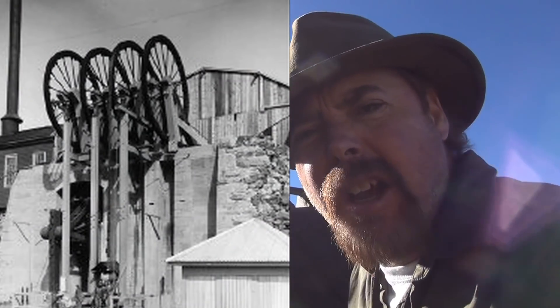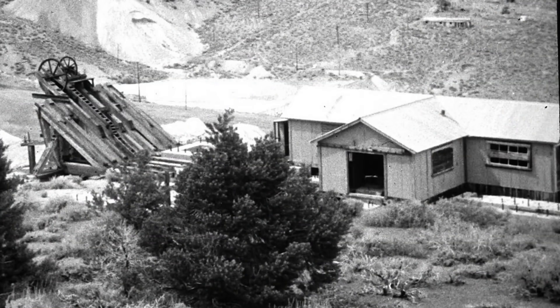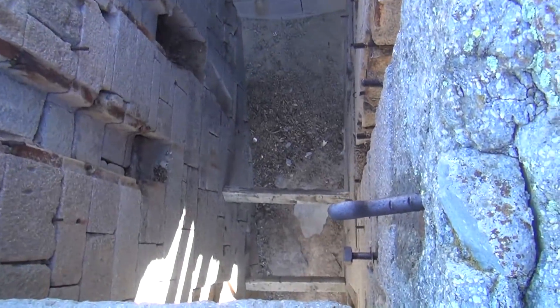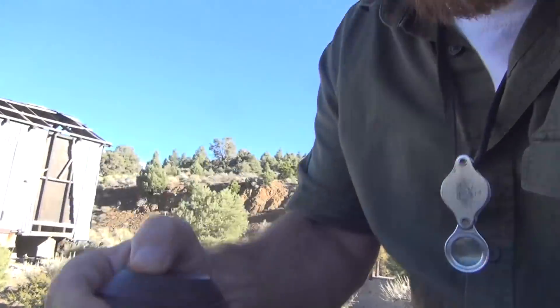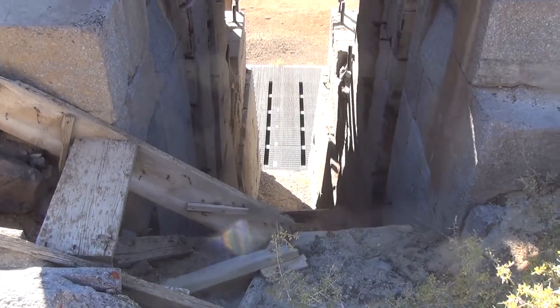What's behind me? That's a little mini hoisting house they used to get everything out of there. What's down there? That's gonna hurt if I fall down. That's where the Cornish pumps were pumping the water out. Of course, the Sutro Tunnel - four miles - alleviated that at the 1,600-foot level. Look at the size of that marker and these bolts. Let's get on with the geology, because I'm gonna explain what happened here. There's the shaft down there - 3,000 feet - and there's where that Cornish pump was. Look at the bolts on these things, and there's the small mini hoisting house they used to get the rest of the equipment out.